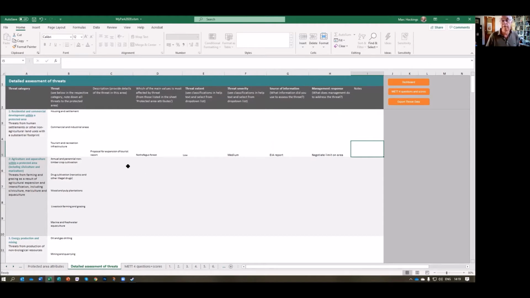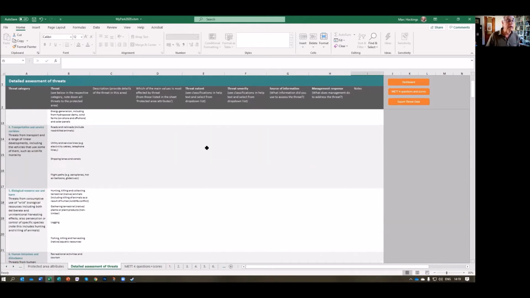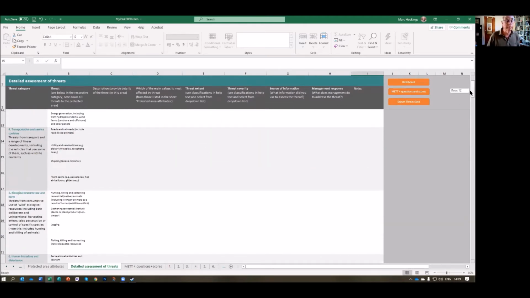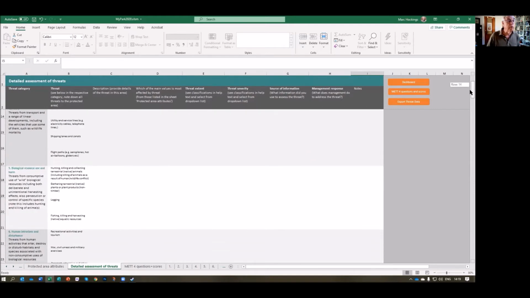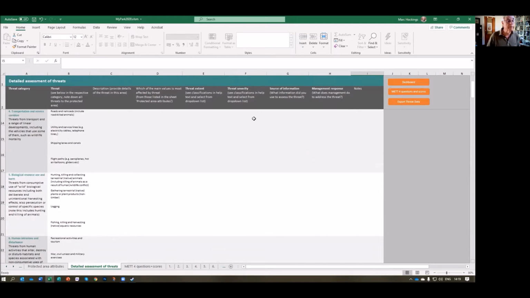So I'm not going to go in and fill in all of the details of this, but you can see that for each of the threats, we can have a look at and fill in the details, the values that are there. Let me just go down and do one more. Okay, so maybe we've got one here around transportation services.